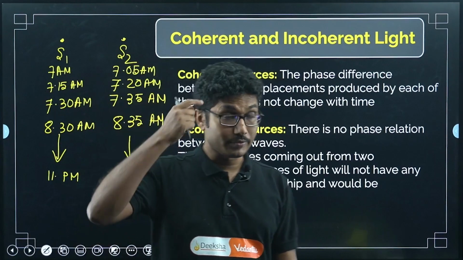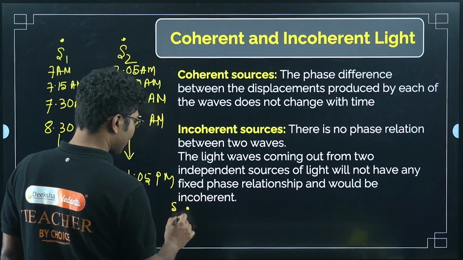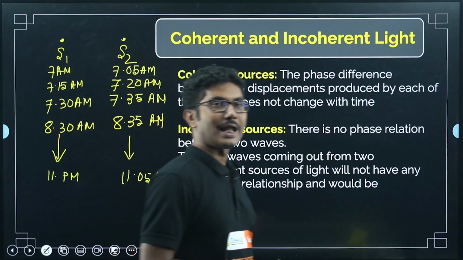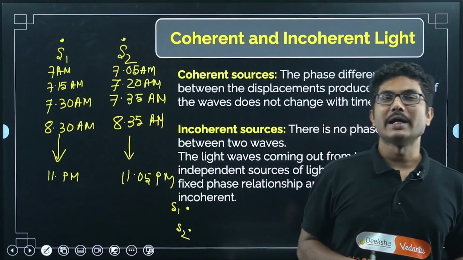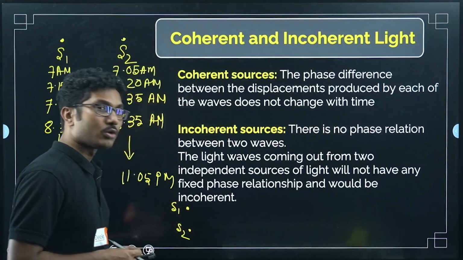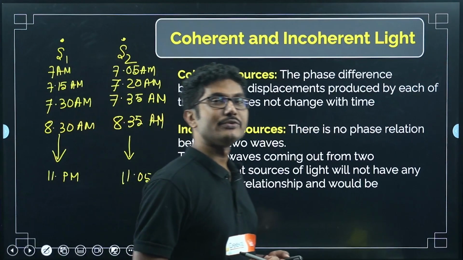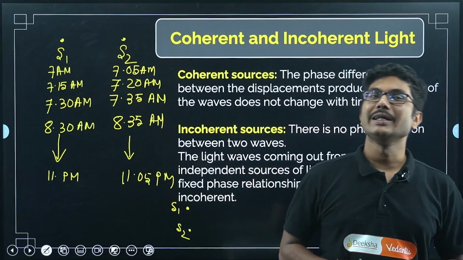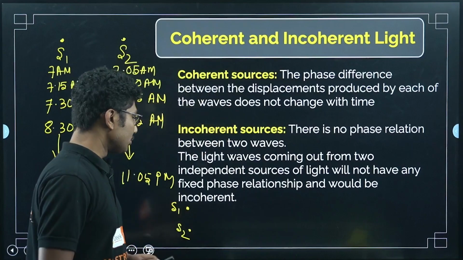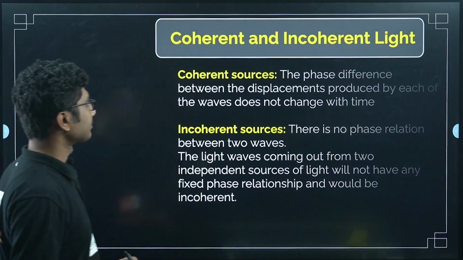So basically, to make coherent sources, two sources, coherent means more than one, obviously. So suppose I have two sources, S1 and S2. Now if they are separate, they are individual lights. Okay, so you fix two tube lights and you are thinking, okay, I have coherent sources, that will not work. Coherent sources cannot be created by using two individual lights. Then how can we create coherent sources? There are certain ways, I will tell you in a while. So there is a way of creating coherent sources as well.